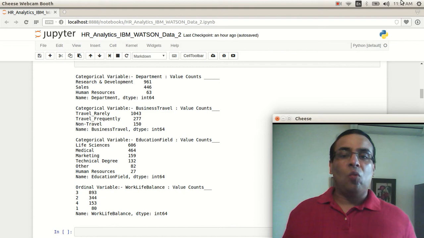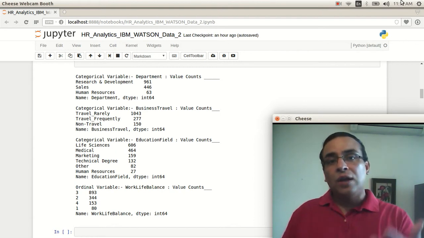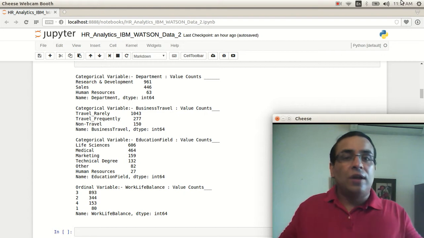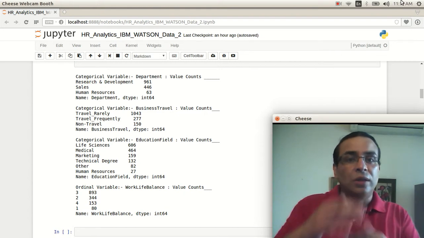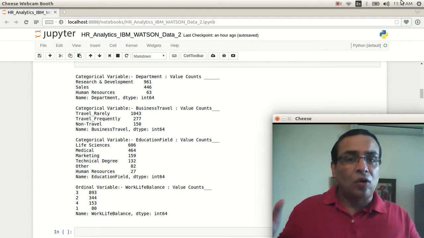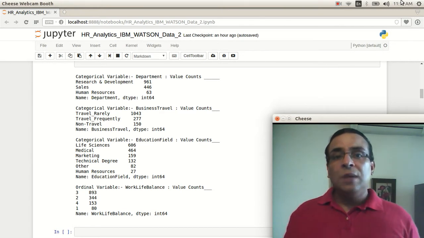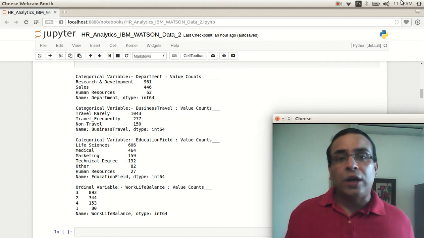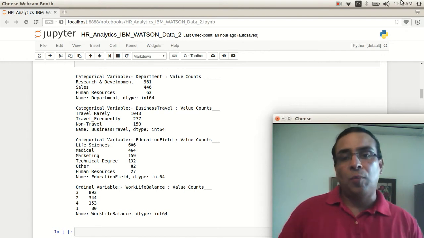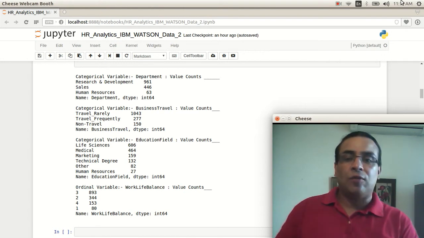Now depending on what an individual employee prefers, whether the employee prefers traveling a whole lot, or traveling once in a while, maybe say once in a month or once in a week, or not traveling at all. So I just don't prefer traveling at all. So depending on that, the employee will attrite, or choose to attrite, or look at some other organization for employment. And so that is the split that we have over there.